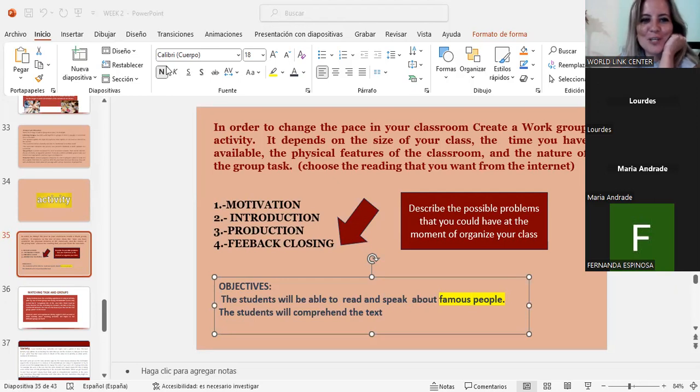Sorry for the interruption. Fernanda, what are you doing here? Sorry, teacher, I finished with my classwork. Did you finish? Yes. Okay, I thought that you were confused. And your classmate? Who was your classmate? Gabby, I don't remember her last name. Gabby. Okay. Did you write on the document? Yes, I'm typing because my classwork doesn't have a computer. Okay, that is no problem. Thank you, teacher.